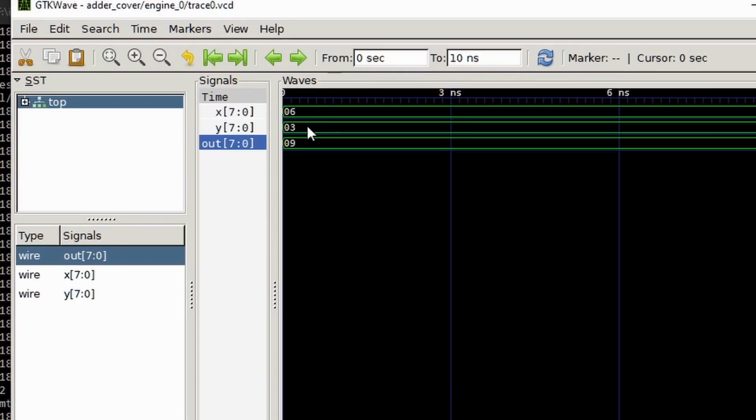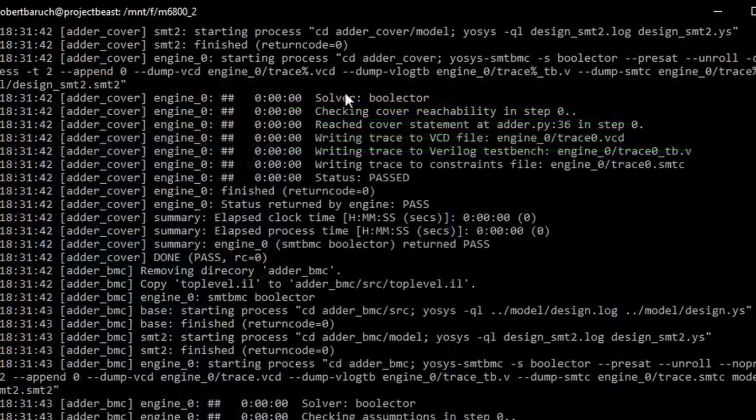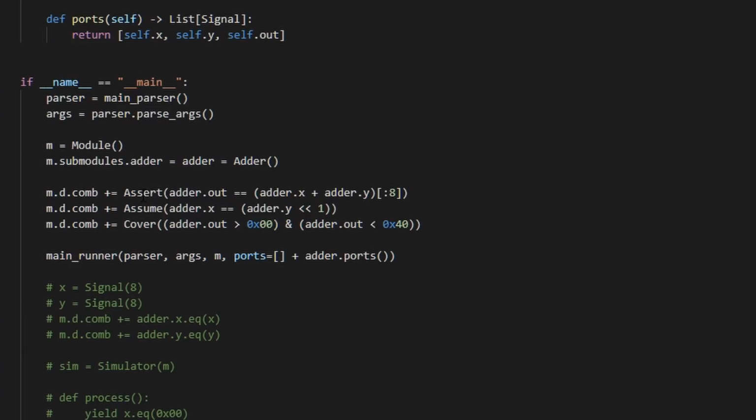And Yosys just found 6 and 3, which satisfies x is twice y. I think I misspoke before. But yes, x has to be twice y. And the sum has to be between 0 and 40. So there you go. Anyway, that is a quick look at how you use asserts, assumes, and covers.